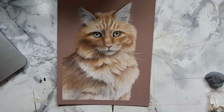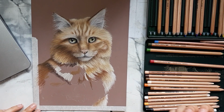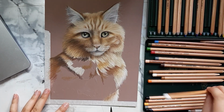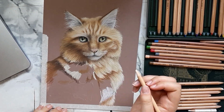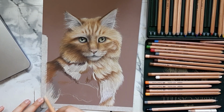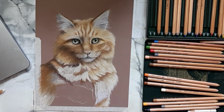Hello everybody, so today I'm going to be giving you some tips and tricks on how to draw fluffy cat fur, or just fluffy fur in general, on this commission that I'm doing. This is Floyd the cat, who has extremely fluffy fur, and I'm using some Pitt pastels, Faber-Castell, with some Clairefontaine, I think you pronounce it, and Pastelmat. My favourite combination, and I've kind of fallen in love with it a bit.